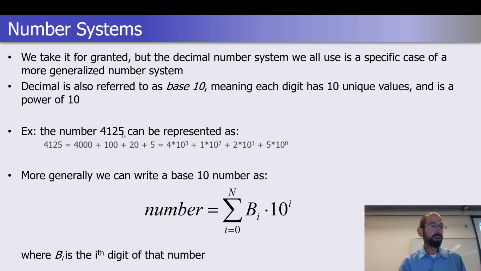So in base 10, the number 4,125 can be represented as, let's do least significant to most significant, 5 times 10 to the 0 plus 2 times 10 to the 1, et cetera, or 5 plus 20 plus 100 plus 4,000. The same concept applies for all of our bases, including the binary base. And that's all that the binary representation, which actually is what gets stored in memory, is storing for us. It is storing successive powers of 2 via either a digit of 1 or a digit of 0.